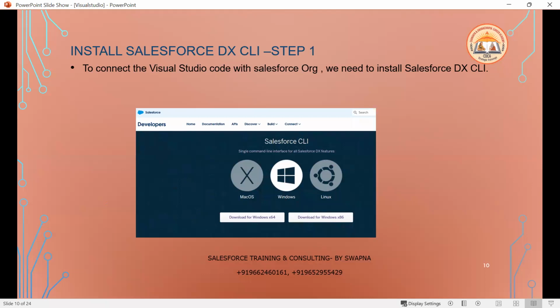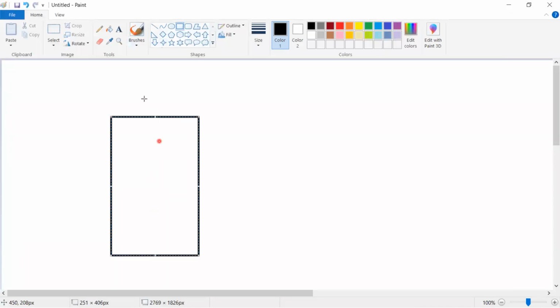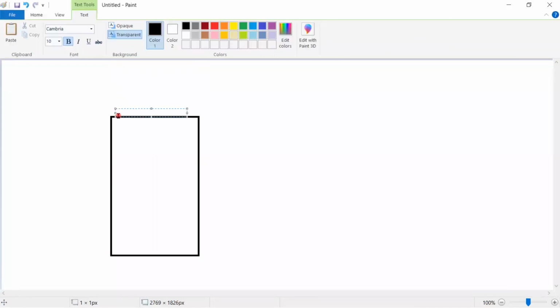It is standalone. I have downloaded VS Code, and it is the app which is there in my system.